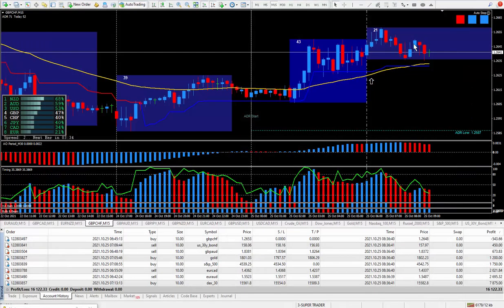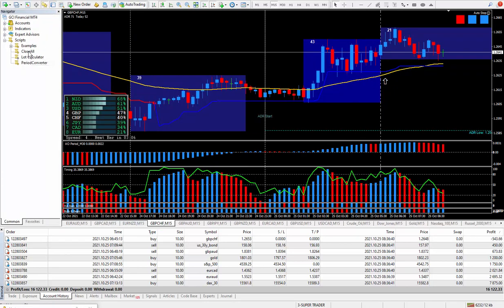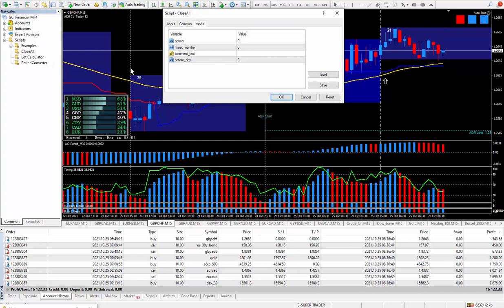So let's close this down. As I said, I did 8 trades around 7 a.m. Closed them all out at exactly the same time at 8:36 with one click of the mouse. I have this close all script right here. All I did was click on it and then press OK, and it closes them all. Everything in the trade terminal, winners, losers, pending orders, closes everything out in one click of a mouse.